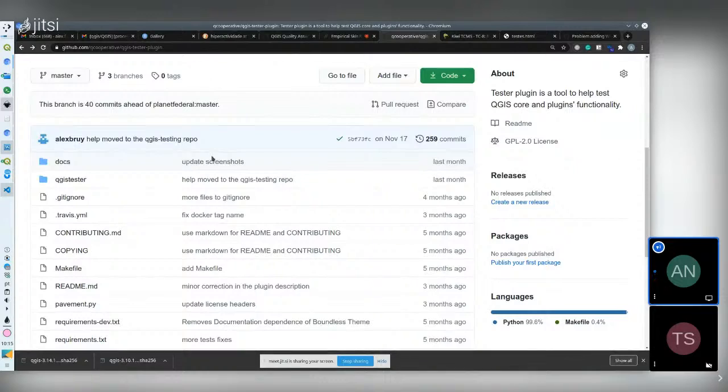I'm around in the developers mailing list, wherever. Just let me know that you want to be involved, and we'll see where you want to fit, if you want to write tests or just run tests.